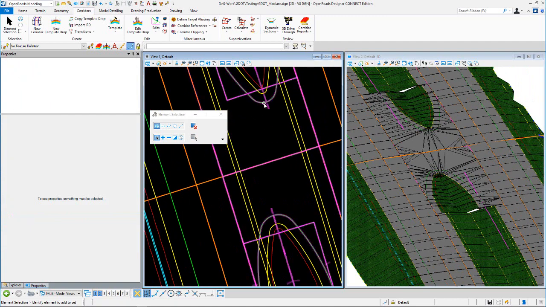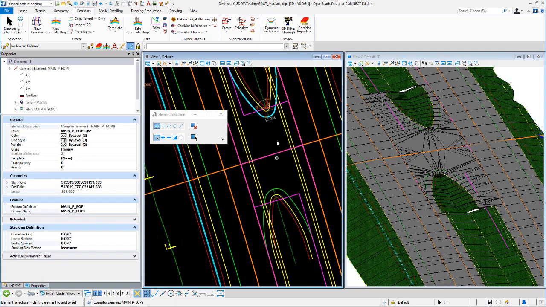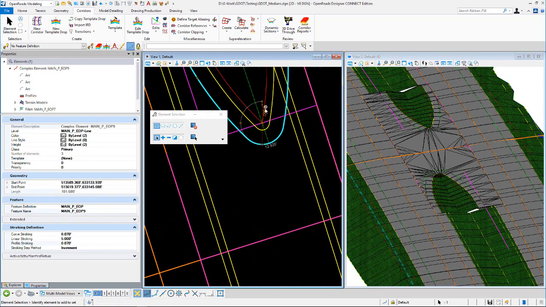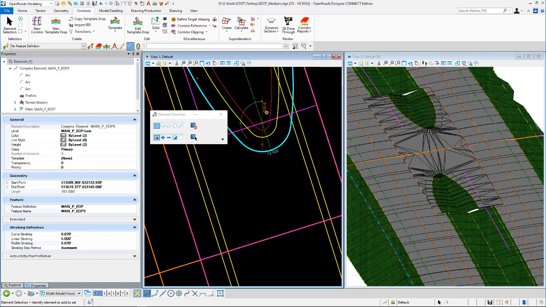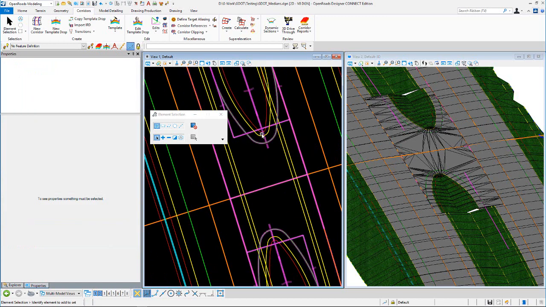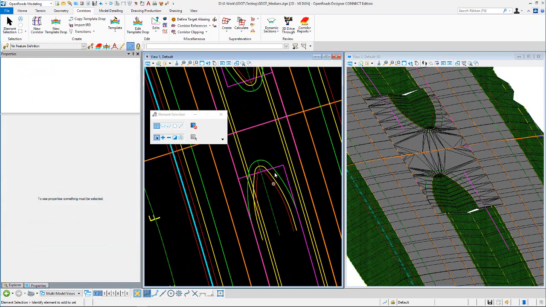I'll go change this other side, and a few more edits.